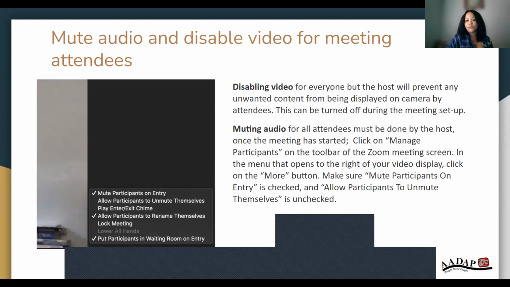You can lock the meeting, which is highly suggested. Say you're a teacher and you have all your students in that class for that day; once you have all your participants, I suggest that you lock the meeting. It's an extra layer of protection, so you don't have any Zoom bombers entering your classroom. After it starts, the meeting's locked, the classroom's locked. And then also the lower hands option, and put participants in a waiting room on entry, as everyone was in a waiting room once they entered today as well.